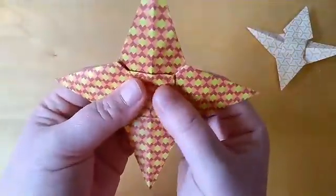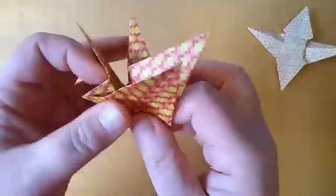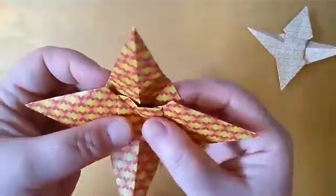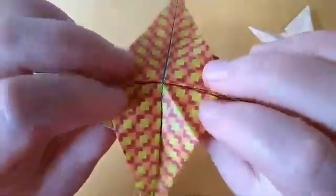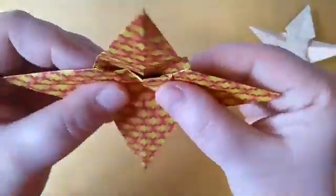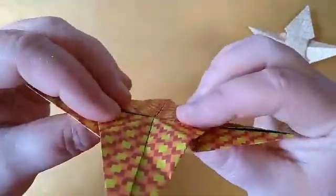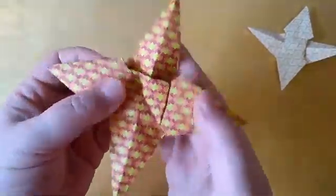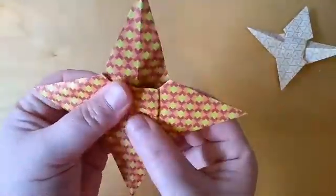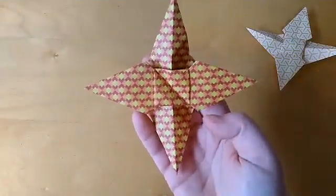So that's what I mean by the one step is really hard. When it's all tucked in like this, it gets kind of funky and it wants to unfold. But these two little flaps that we folded up earlier, those are what you want to hold on to so they don't unfold. And then just really gently pull it back until it's all the way folded down. And you might have to go all the way backwards. That's okay. Just don't go so fast that it rips. And then once it's done, you just push those little squares in, and it's all done. Whoop. So super quick, super easy.